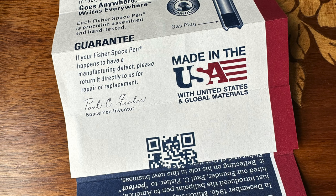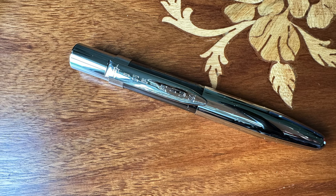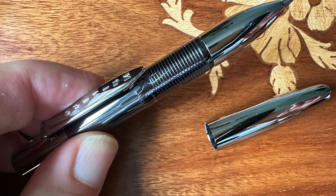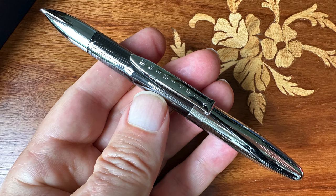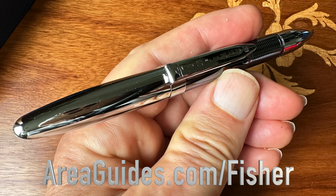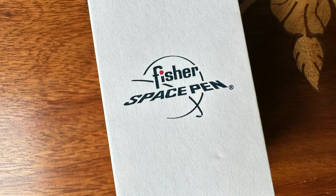So this particular pen is the Infinium, and they also have a Millennium Edition. These are the ones that have the extra large inkwell. They do not have the standard Fisher Space Pen insert that you refill and replace. This is a non-replaceable large volume of ink in the middle, and it's designed to last your entire lifetime, even if you write a lot. Even the standard Fisher Space Pens last a long time, and these will pretty much last forever.